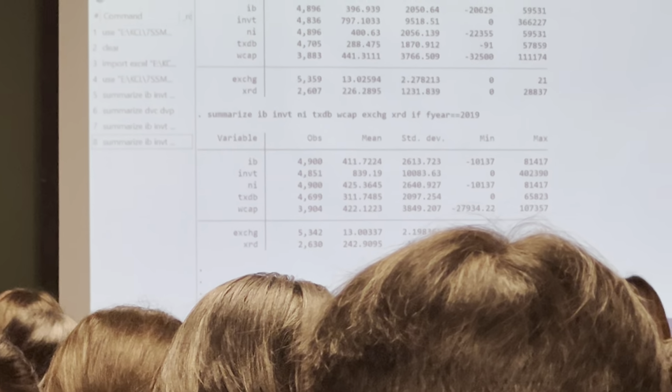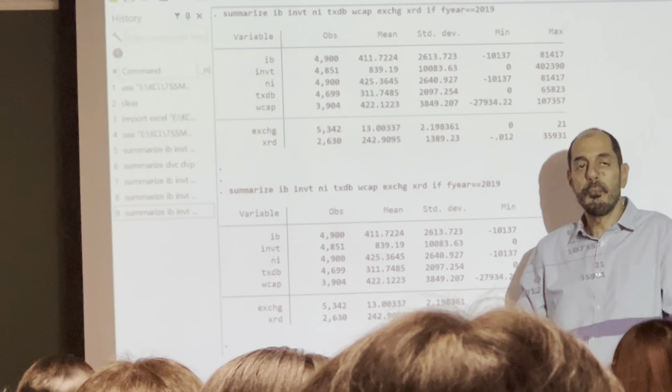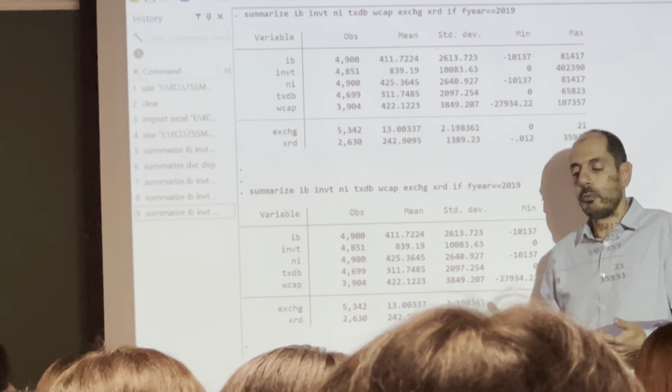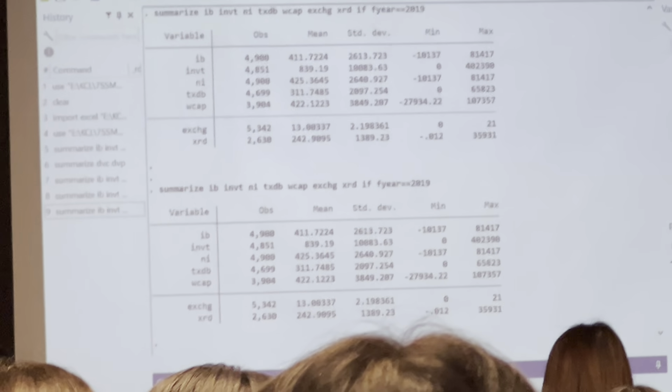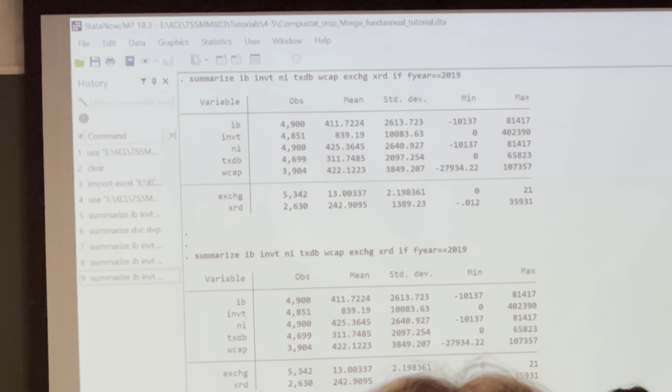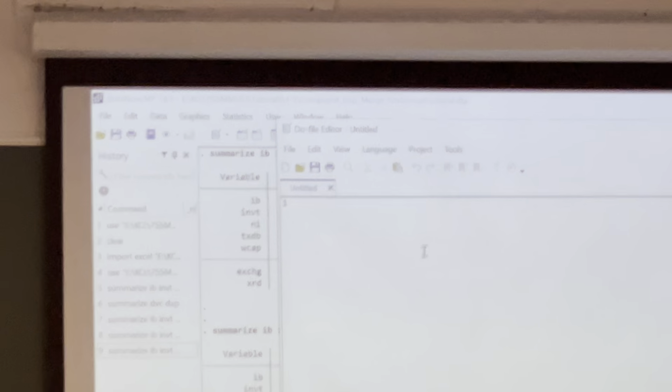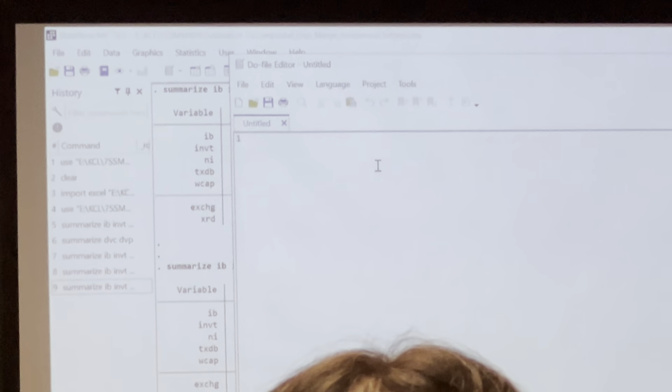Okay, and then we go one step further, because these commands will be deleted when we close the file. We want to save all these commands and whatever we do in a file, and if possible to run everything from the file, right? So this is where we use the do file. You can find the do file here. So create new do file is like the file I uploaded in the kits.